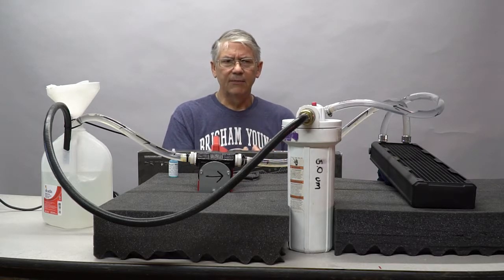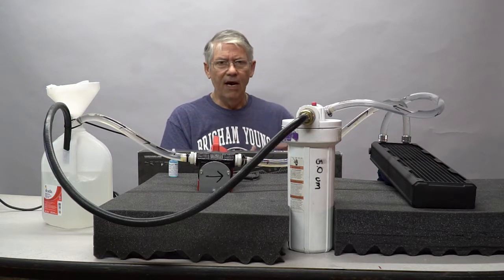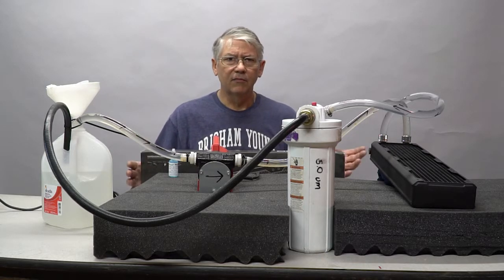Now, the typical way that radiators are flushed is that you fill them with distilled water, you shake them up and down to loosen any debris, and you drain them out. Well, we've done that a couple of times with this, but it's been my experience that that's usually not enough to really completely flush a radiator.